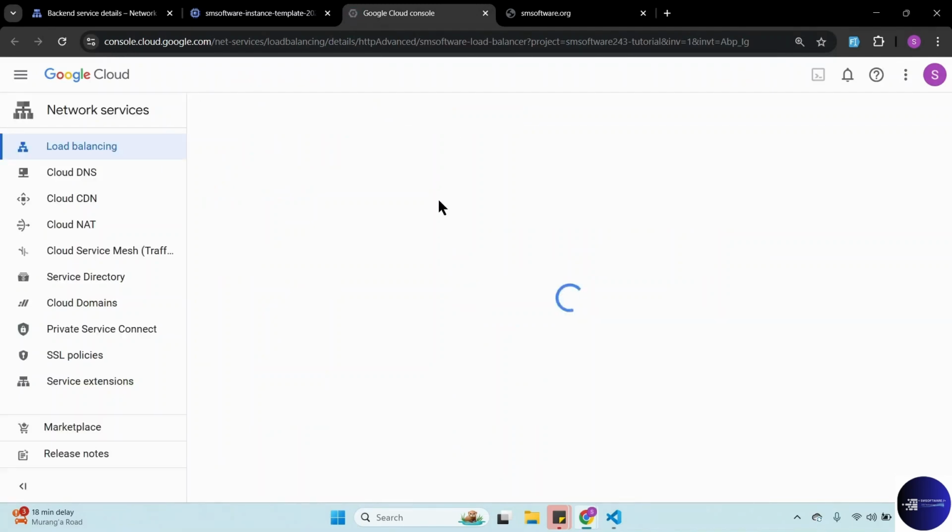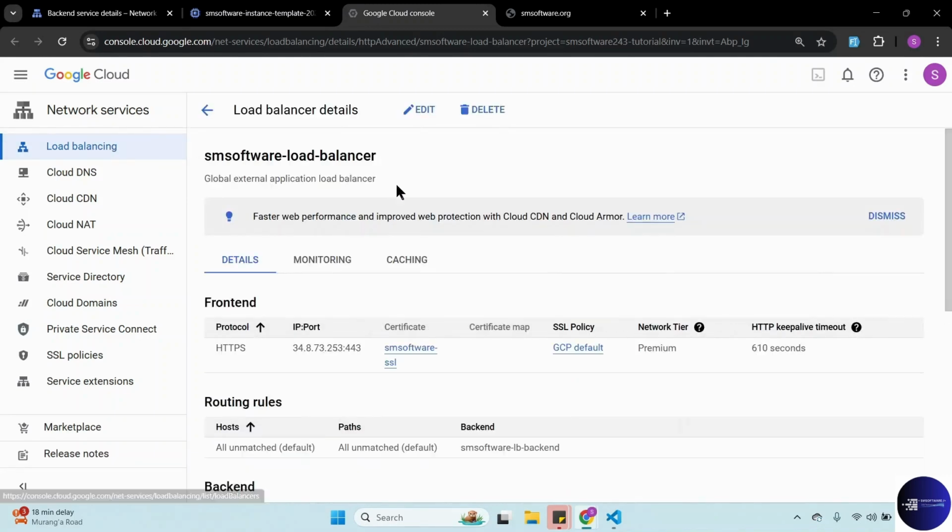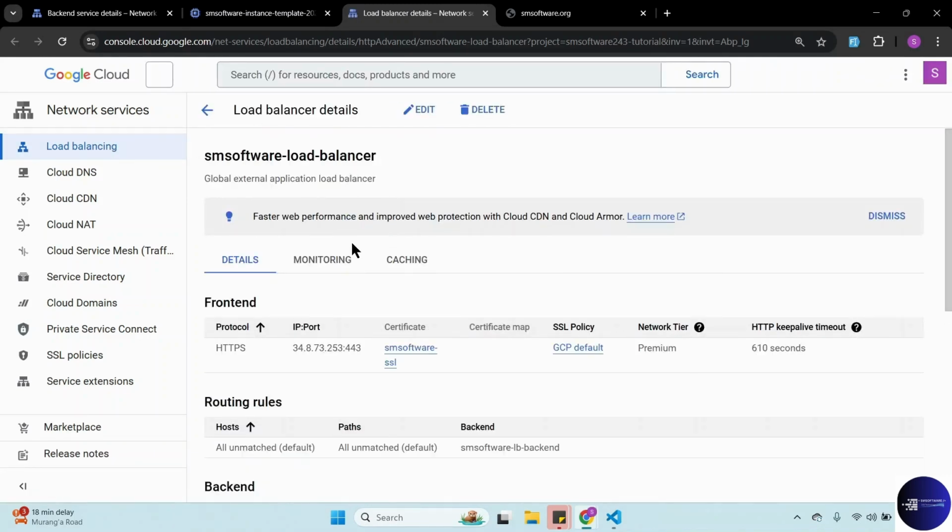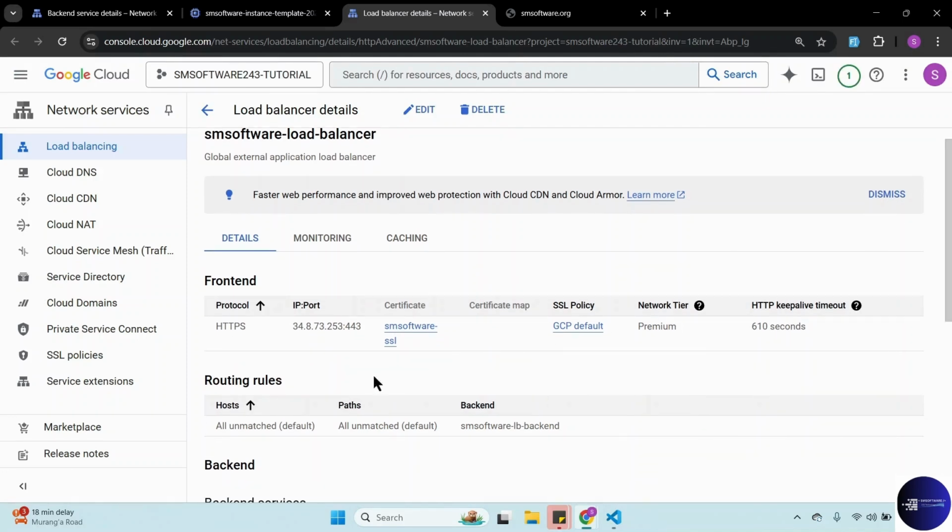you find that this is the front end. Go to our load balancer detail. Yeah, this is our load balancer, which is the front end. You can see the SSL we are using, and our API address is here. So this is the load balancer front end.